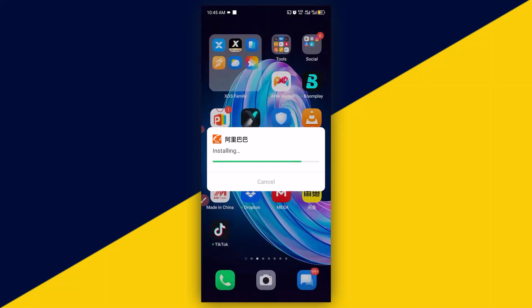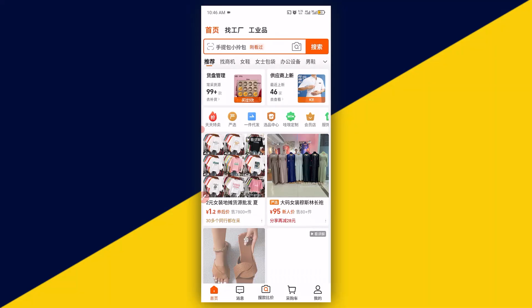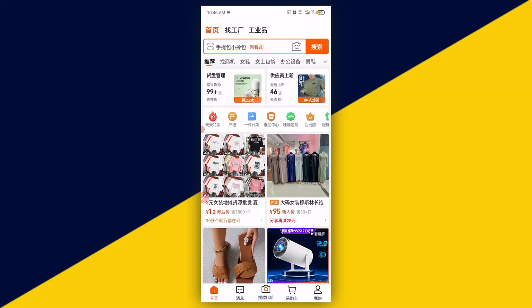Allow everything to install completely, and then continue to enjoy and have full features and access to some of the new features on 1688 Chinese shopping app. Update successfully installed. Go ahead and click on open right here. And you are back to your 1688 with new features.